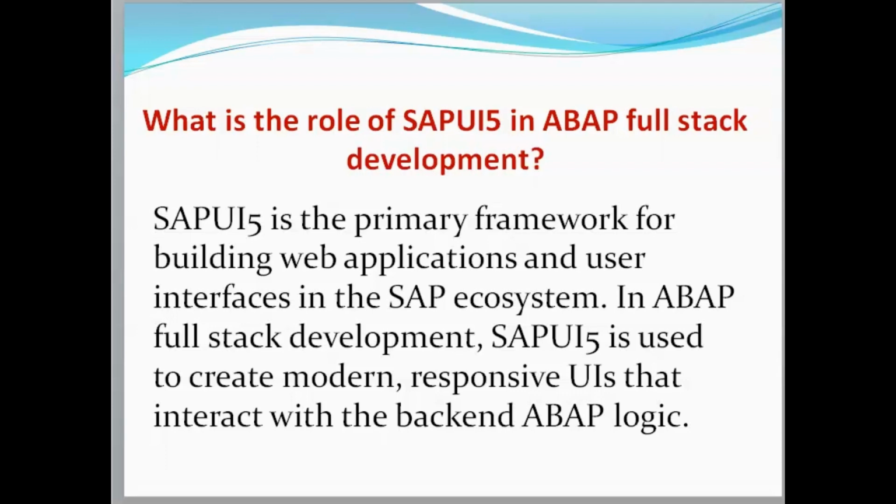What is the role of SAP UI5 in ABAP full stack development? Answer. SAP UI5 is a primary framework for building web applications and user interfaces in the SAP ecosystem. In ABAP full stack development, SAP UI5 is used to create modern, responsive UIs that interact with the backend ABAP logic.